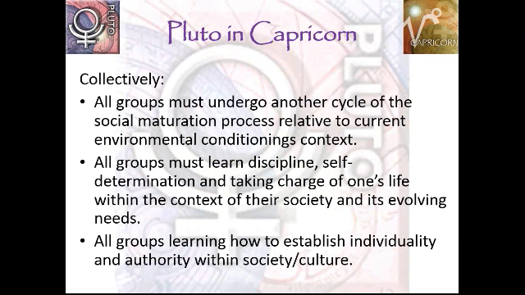All groups must learn self-discipline, self-determination. They must take charge of their life within the context of their society and its evolving needs. Again, the example is the so-called Black Lives Matter social movement, and those that are standing up and saying, we don't act like the cops. We need to have non-violent protests. We need to bring it to the attention of society in general of how these cops are actually operating.